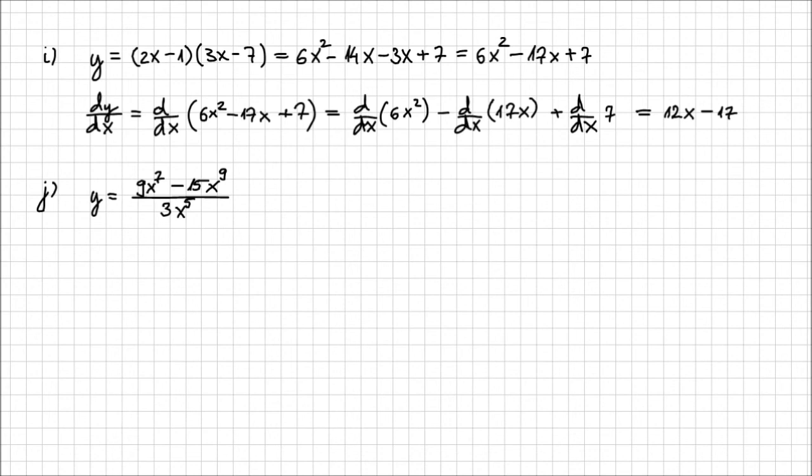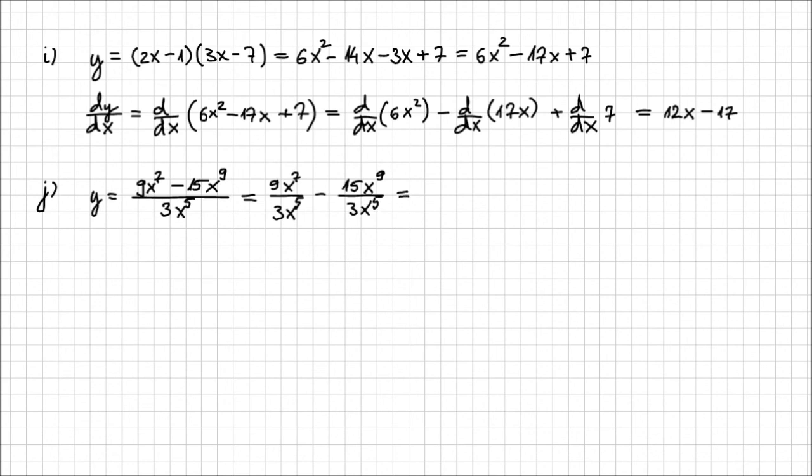But that sounds a little more complicated than it has to be, because what I notice here is that each of the terms in the numerator are multiples of the denominator. So if I separate this fraction into two smaller fractions, I can actually get rid of the denominator by simplifying some of those terms. Let's take this approach. I'm going to rewrite this fraction as two separate fractions. So I'm going to say 9x to the power 7 over 3x to the power 5 minus the second fraction would be 15x to the power 9 over 3x to the power 5.